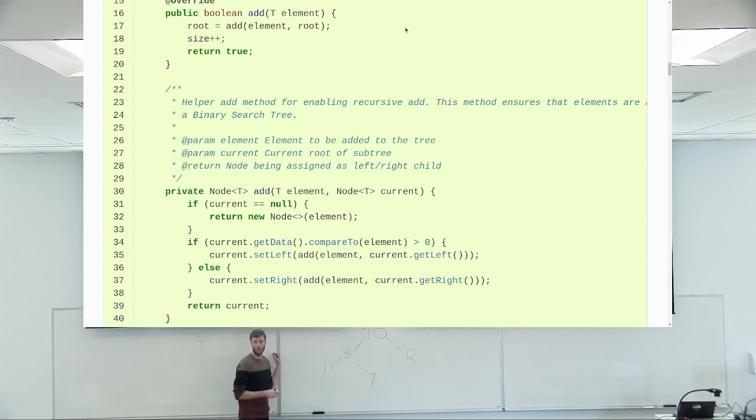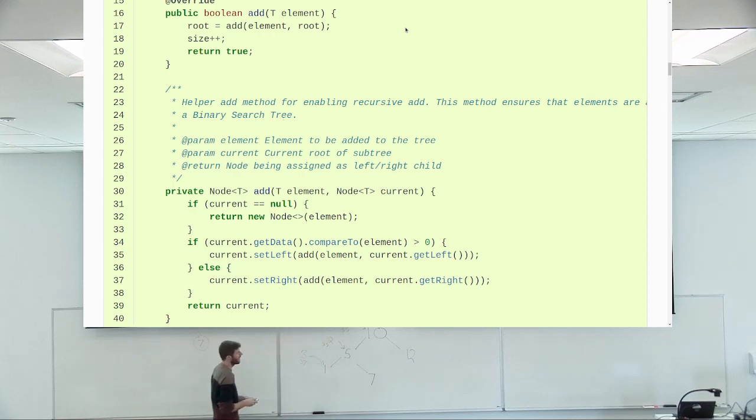The current was the root. Then on the second call to the recursive function, 5 was the root, or current. The third, that's the 1, and this is where we're currently at. And we're saying, okay, I want to add the number 2, and it's got to go to the right. So I'm currently on line 37. So I'll put a 37 here. And on this one, I would have been on line 35, and this one would have been a 35 as well, because we're going to the left. And then on line 37, we're going to the right.